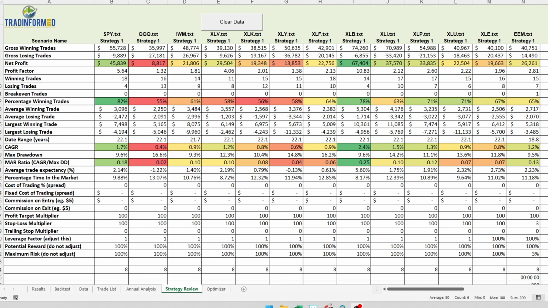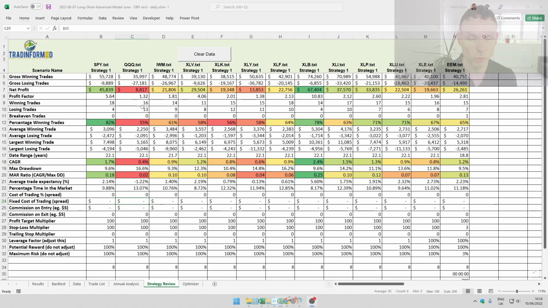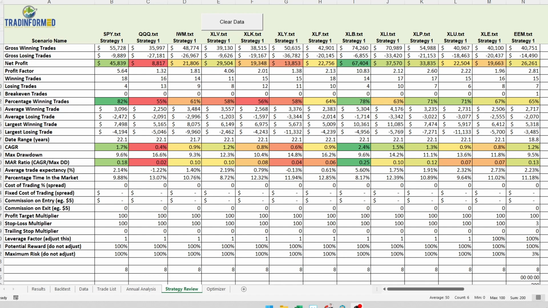I think my theory is that QQQ has a tendency to overshoot. It's such a momentum market that people get overexcited and over fearful too quickly, and so these reversals, these price indicator divergences, don't work well enough because the price is going to overshoot to the downside. Seems to be the case. However, other markets perform pretty well.